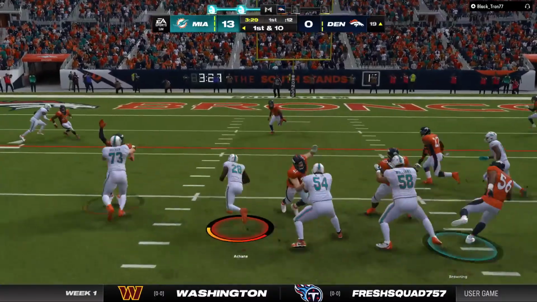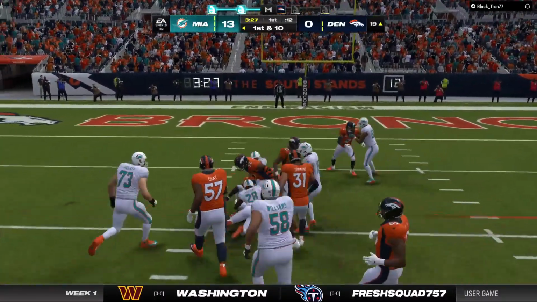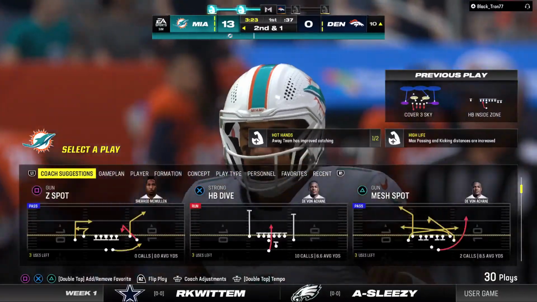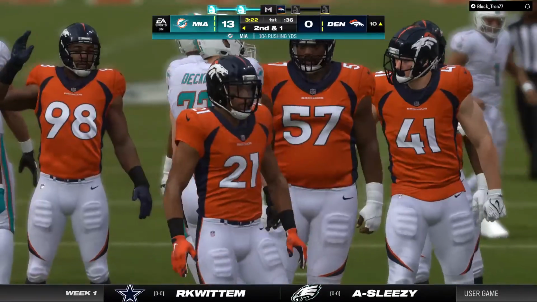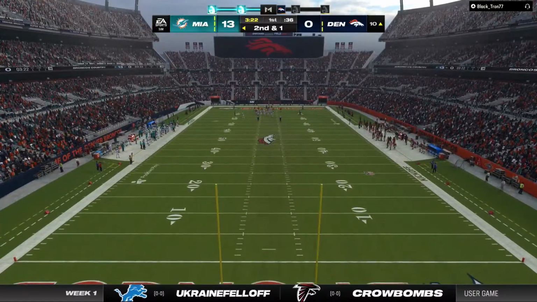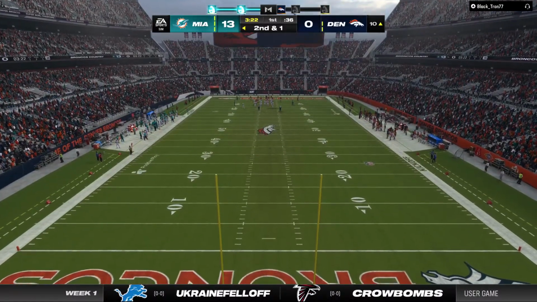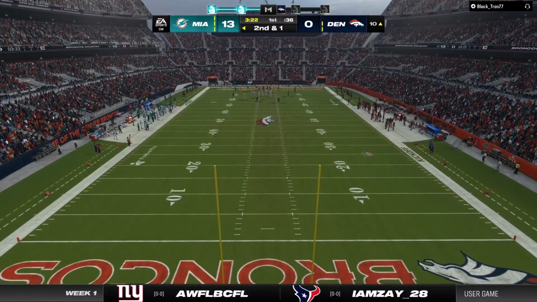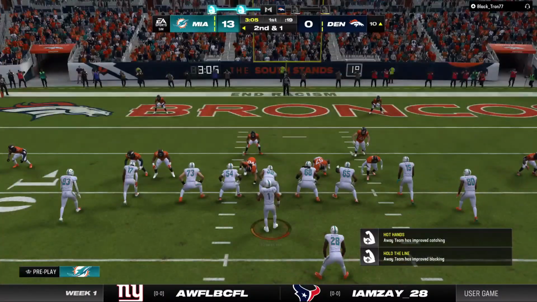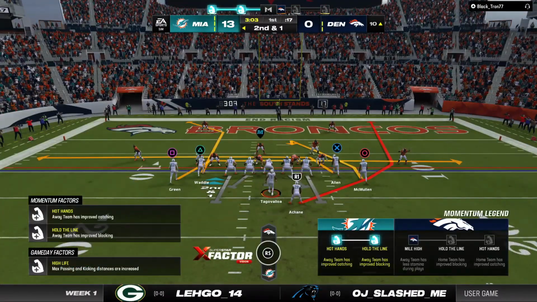Now Achane on 1st and 10. And a good gain here of 9 from the 19 down to the 10. A lot to praise on this drive, obviously. I know you're seeing what I'm seeing. Those guys up front, they're getting it done. Doesn't matter what play is called. They are handling their business at the line of scrimmage and dominating right now on this drive. Ball resting on the 10-yard line. It's 2nd and 1.